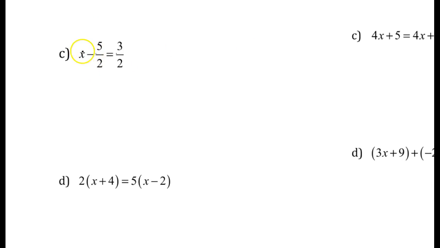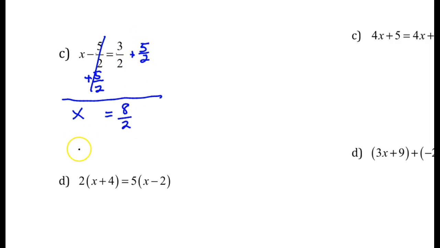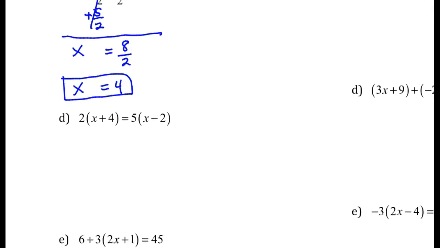Keep going. Now, you can see that this is minus 5 over 2. So you need to add 5 over 2. Don't multiply by 2 over 5. That's only if this was in front of the variable. So plus 5 over 2. So now we have x equal to, because that's 0. And then we have to add 3 over 2 plus 5 over 2, which is 8 over 2. And 8 divided by 2 equals 4. So those are not the same as the first two. Keep going.